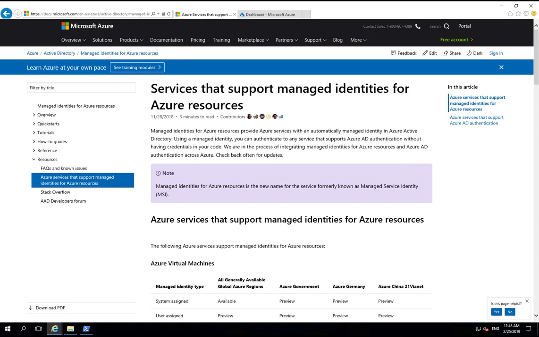So some common examples of this, a really common one is Key Vault. A lot of the times you've got applications that are running on a VM or in a web app or in an Azure function, and they're going to need secrets. The best place to store these secrets is going to be Azure Key Vault. But if you're going to have Key Vault, then you need to have that machine access Key Vault, and you need to store the service principal details in that application to access them, either the password or a certificate that allows them to access that.